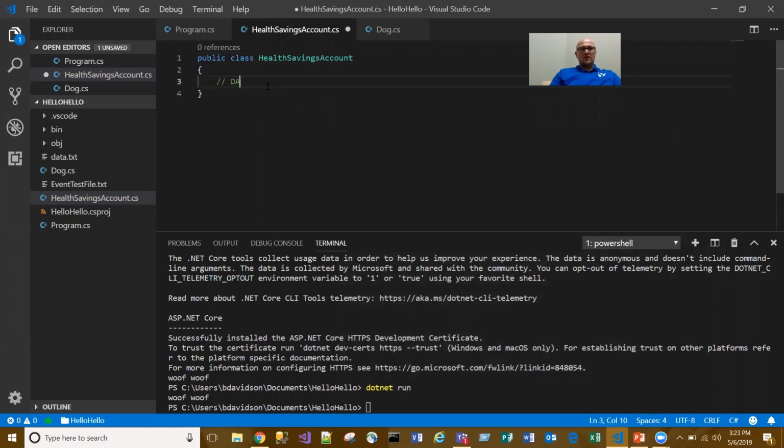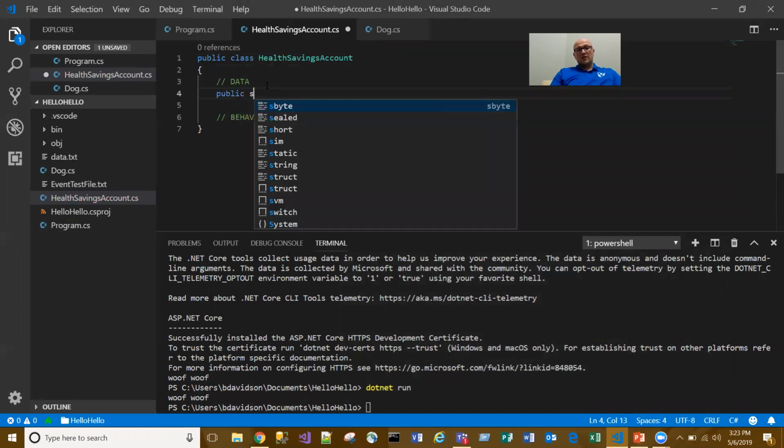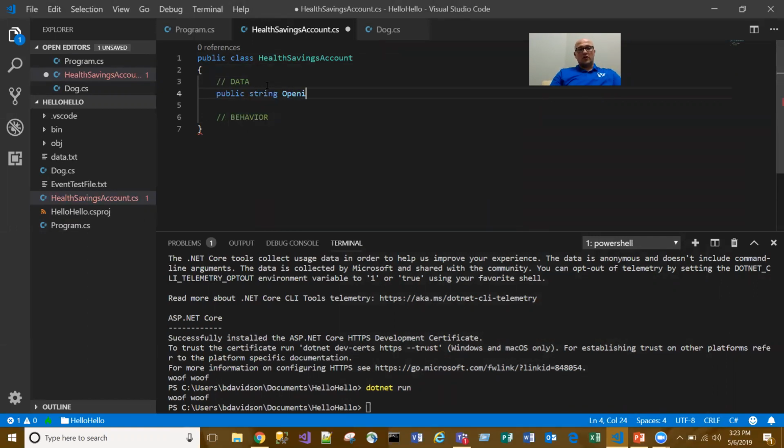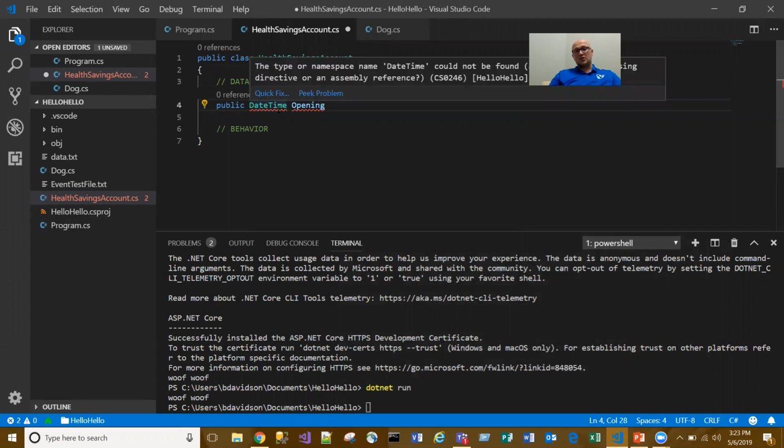So what is the data in a health savings account, and what is the behavior? Right, so some of the things that we track here at Health Equity are like the opening date, right? Public string opening date. And actually something that we need to start using is a DateTime. That is a specific type of, we're going to create an object from a class, so a DateTime models a date and time.